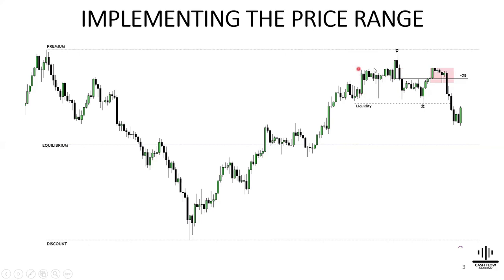This place, as you can see here, is liquidity. Let me draw it out. So here, market took this high, then broke down to break this low, forming a break of structure. So we would expect the market wants to go down because why? This is a premium. So you want to sell in a premium and you want to buy in a discount. It's just very simple. If you have a product, you don't want to sell it when it is cheap. You want to sell it when it's expensive. And look at here, price is at a premium.